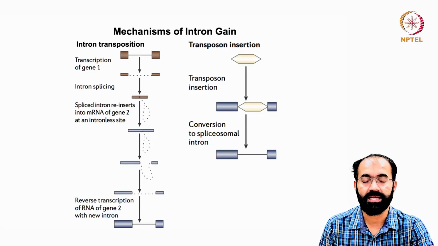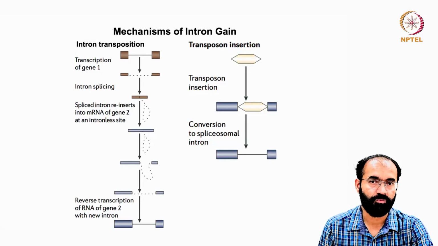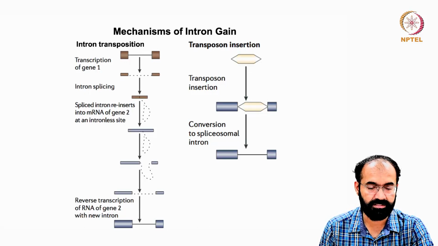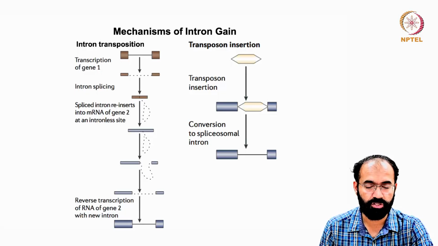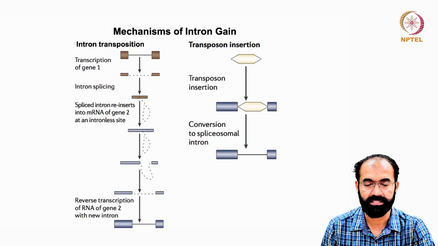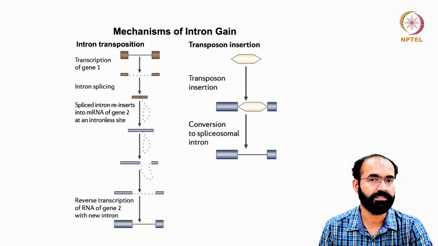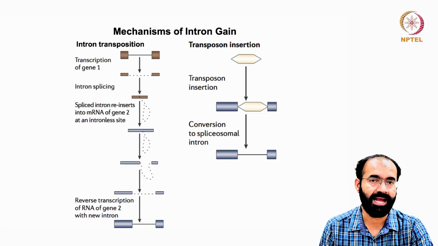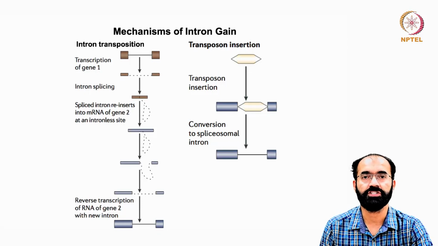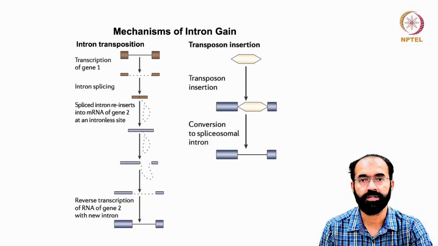Now this intron has to reverse transcribe. So one option is intron can access into the nucleus, but many a times it can recombine in the cytoplasm and undergoes reverse transcription, and again it should go back into the nucleus and it can integrate. So the principle is same, that a removed intron gets access back into the genome into another gene. That is also a gain of intron.